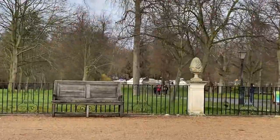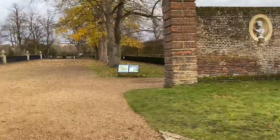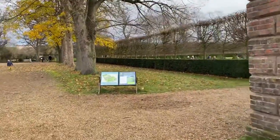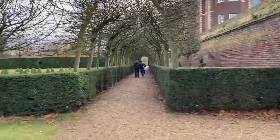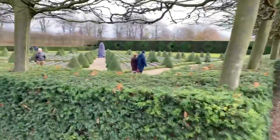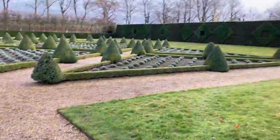So just over there, where all the boats are, is the River Thames. I'm currently wandering around to the cherry garden, which is this nice little area. I didn't actually wander around it earlier. It's very pretty. There would normally be a big statue or something in the middle there. Yeah, very pretty.